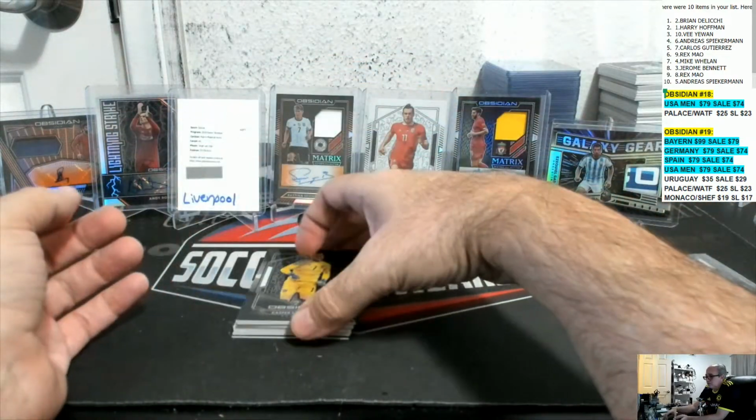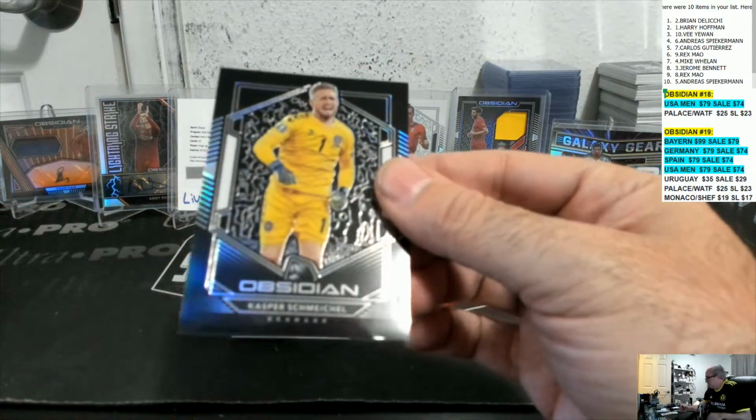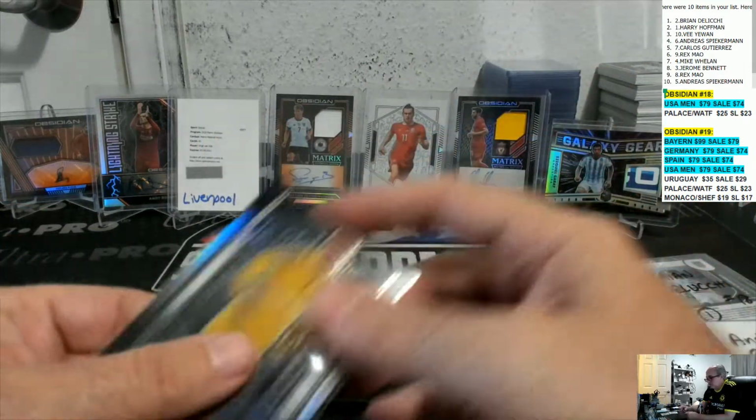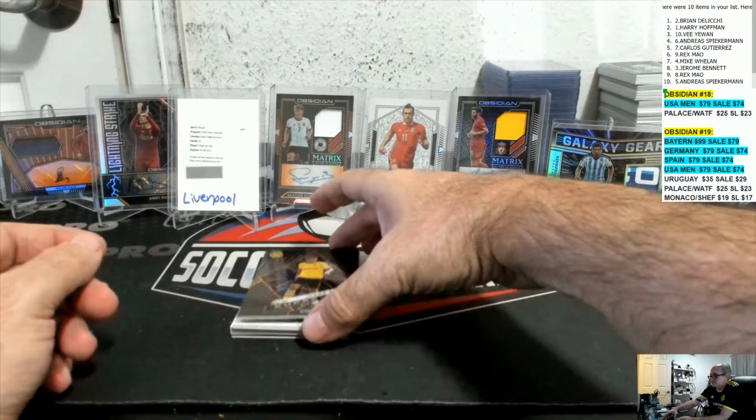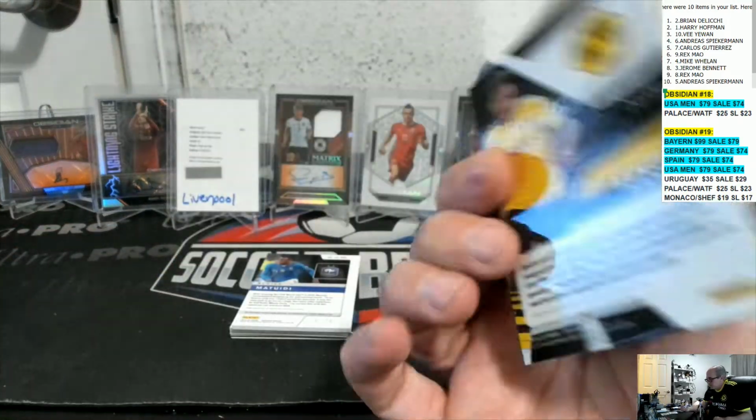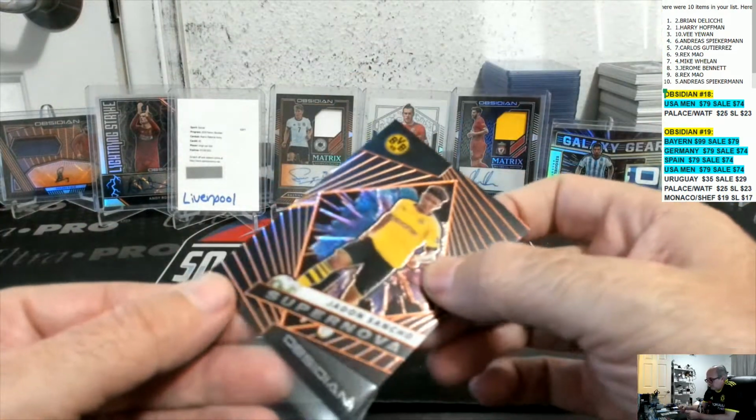France and Liverpool, that's it pretty much. Schmeichel to 165. Nice one here. Jadon Sancho to 35. Supernova.